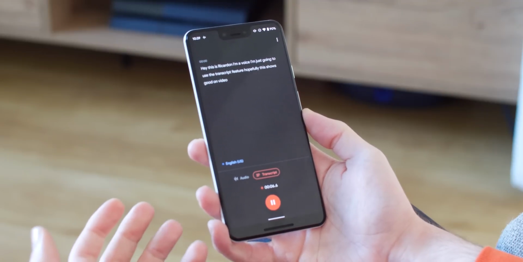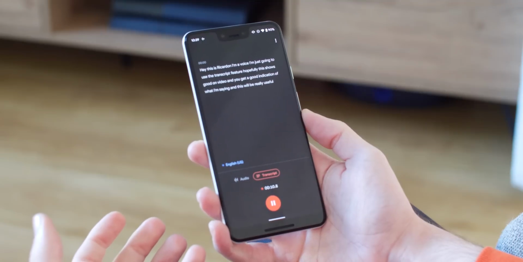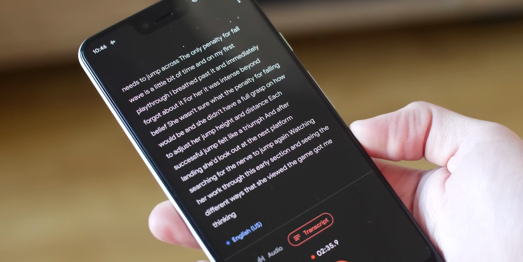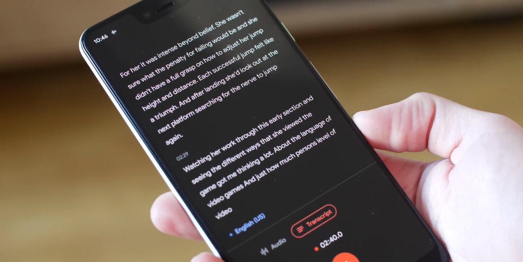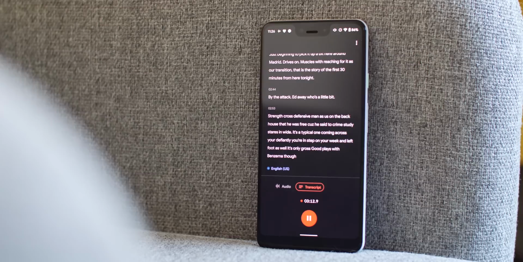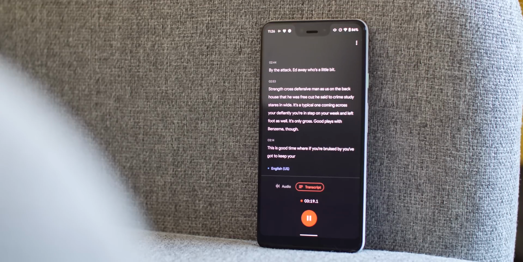When you're recording, just tap the transcript button and any spoken word will be turned into a written log. It only currently works in English, but I must admit that it is really accurate, even as I myself have a strong regional English accent. For students and journalists that have mainly had to manually transcribe lectures, interviews, or press conferences, trust me when I say this could be a real game changer.